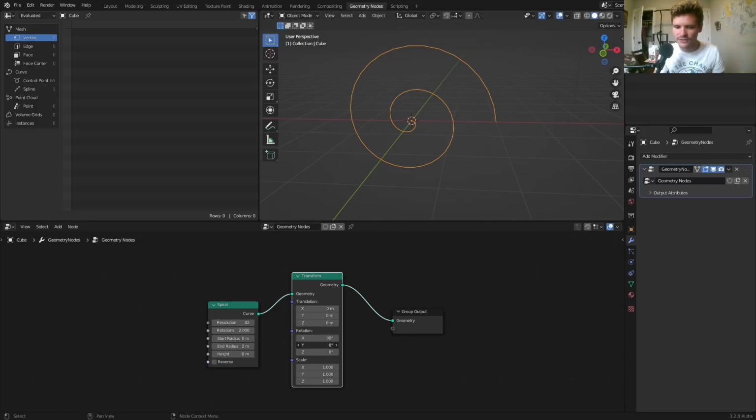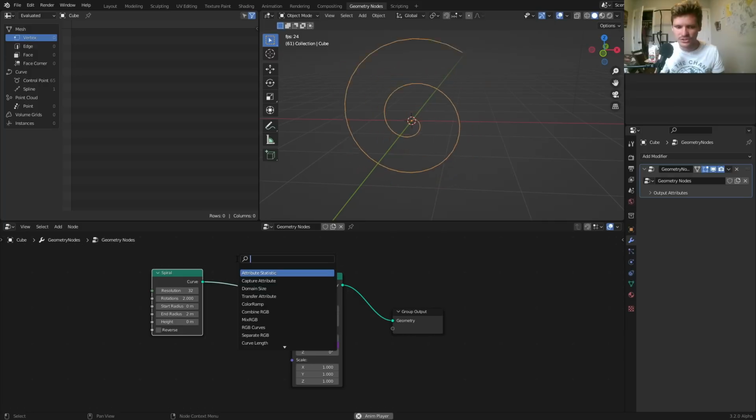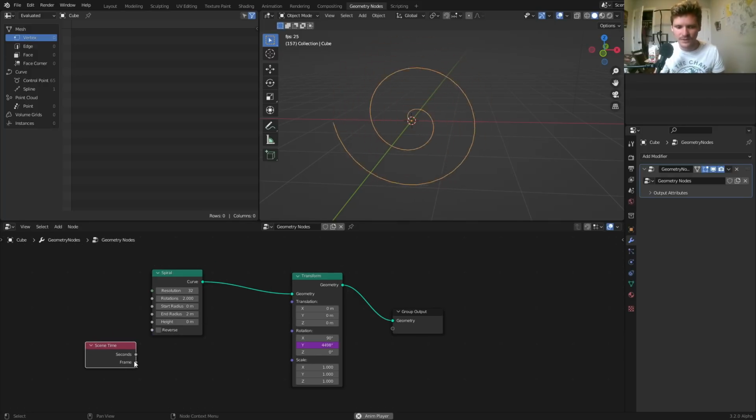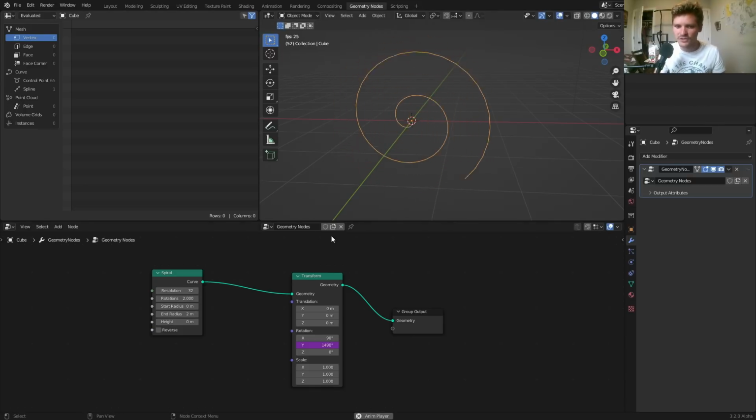And we are going to have this rotate on the y-axis. You could either do this with nodes or with drivers. I'm going to do it with a driver. So hash frame, let's see how fast that is. That seems to be a bit too fast, divided by 2. So this is going to give us the frame number divided by 2, which is equivalent, by the way, to using the time node with frame, and then you take it and divide it by 2, right? Okay, we have this spinning thing.